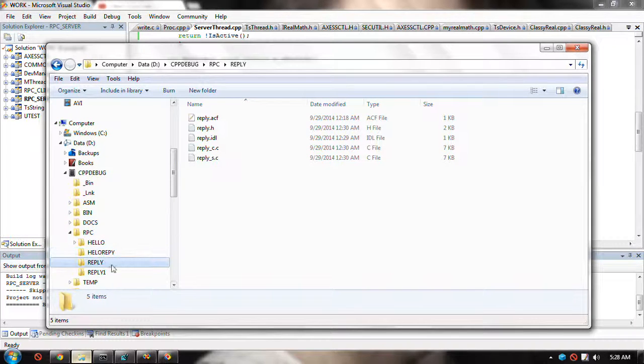And this reply thing is a thing where, again, it's running a remote procedure. But the procedure, in this case, fills in some data and passes it back. So in a way that one is send and one is receive.